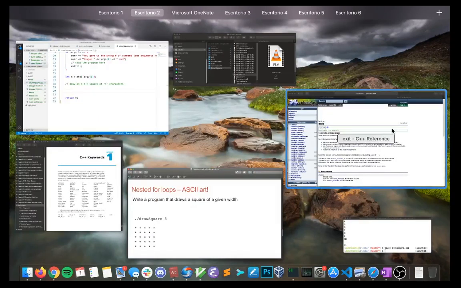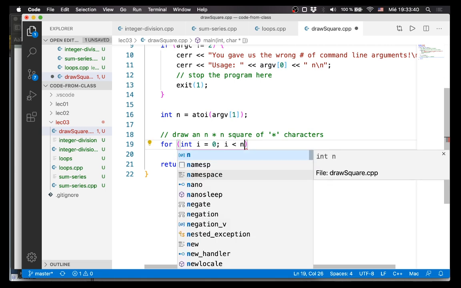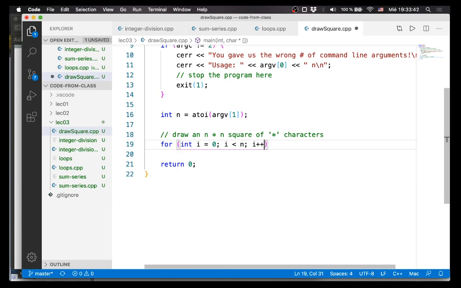So the idea here is, let us make a double for loop, doubly nested. For int i equals, it's common to start with 0 and iterate as long as i is less than n, and this will always iterate n times, i++, so iterate n times the outer loop.